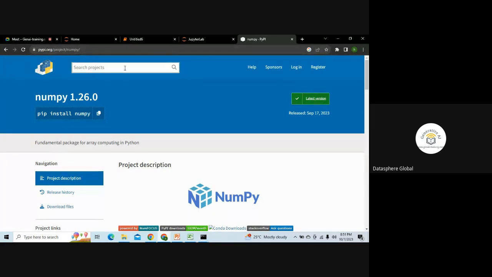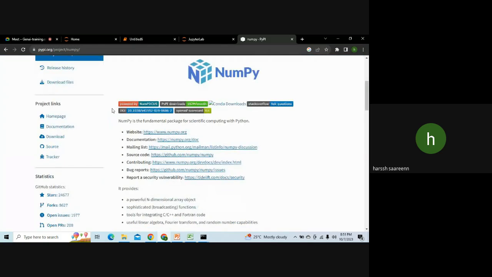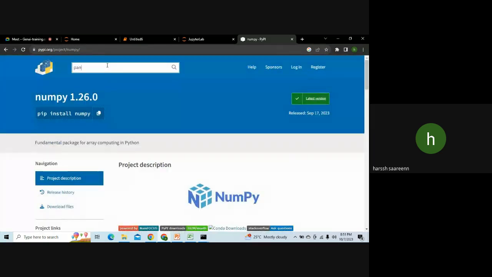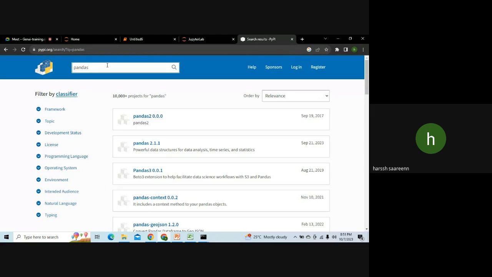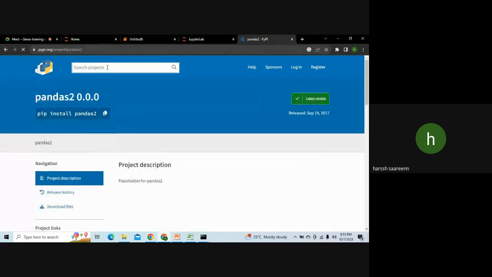Mudassar, what's your question? Oh, I just asked. Thank you. Yeah, that is another good question. But coming to NumPy, NumPy comes from here, and Pandas comes from here, and matplotlib comes from here. So there are so many directories coming from here. Through the help of pip, you are coming to this server, pypi.org. From here you are installing your packages or frameworks to your system. That's it.